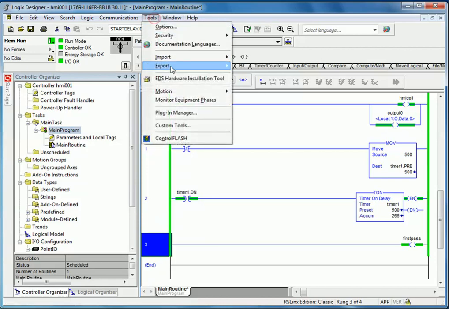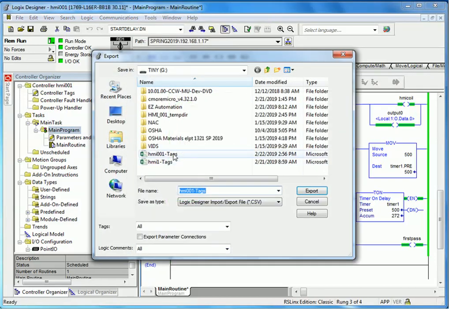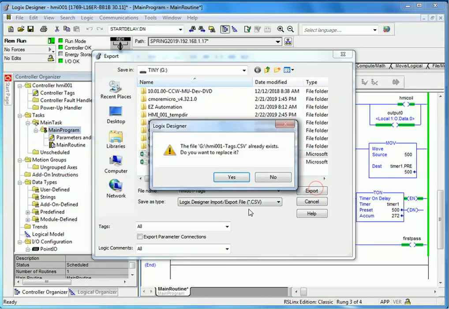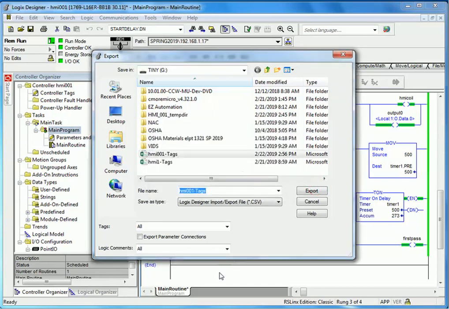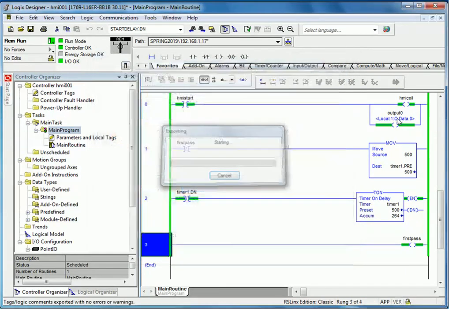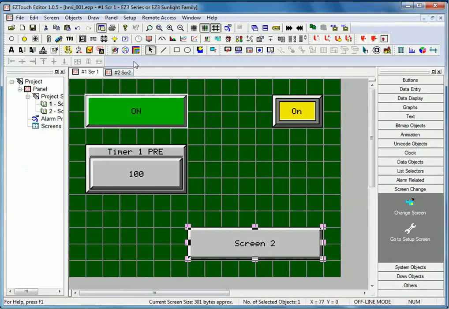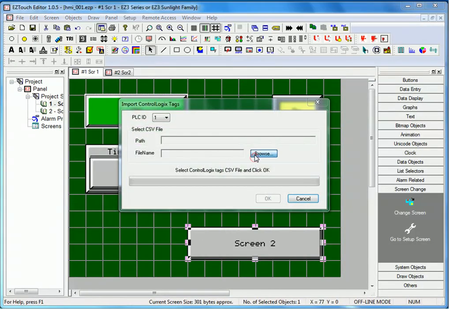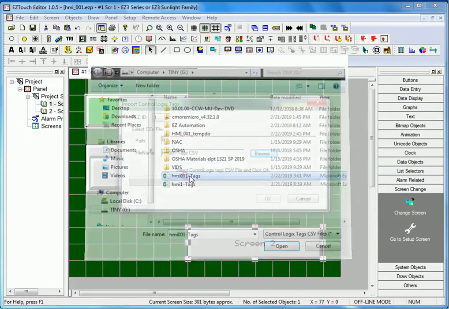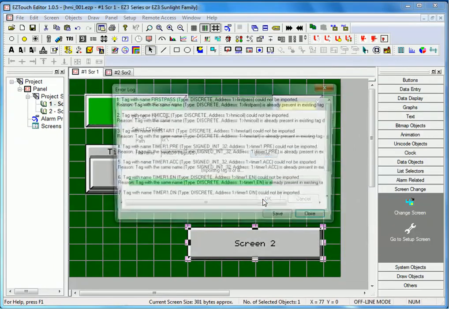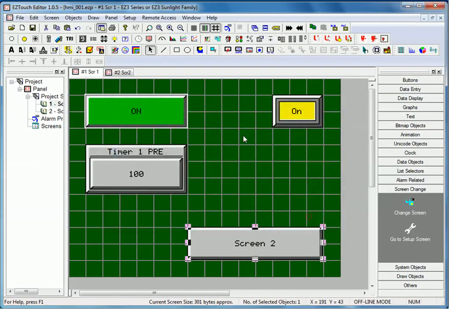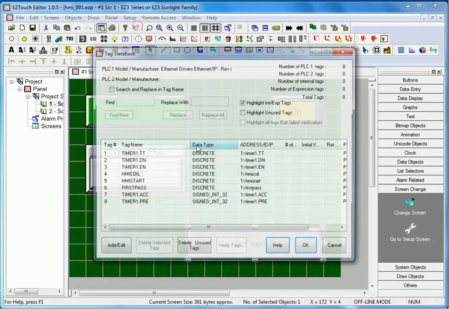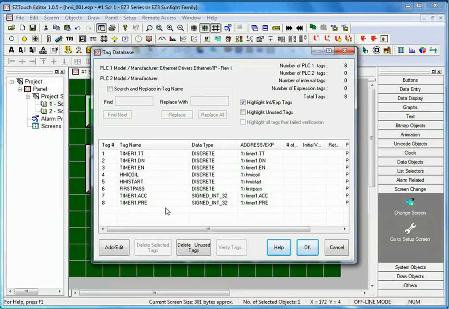Let me export these tags and import them, and you'll see that the alias does not show up. But we have no alias tags.